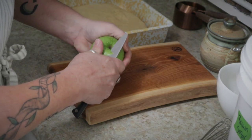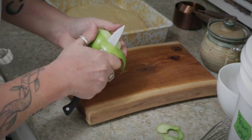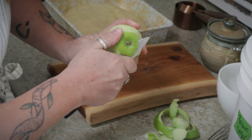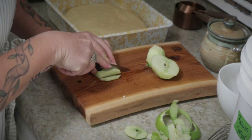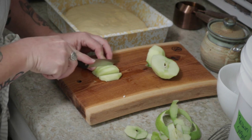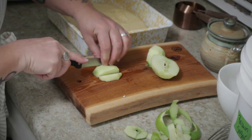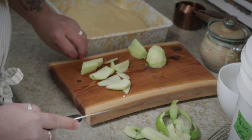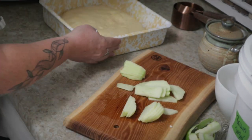Now I'm going to take an apple, and you can use any kind of apple that you like. I'm using a Granny Smith apple, but I have used Gala, Honeycrisp, Red Delicious. Any apple that you have on hand would really work. And I'm going to peel it, and I'm going to cut it into some thin slices. And I'm just going to arrange those all over the top of the bread.